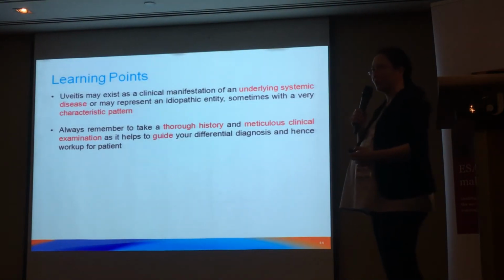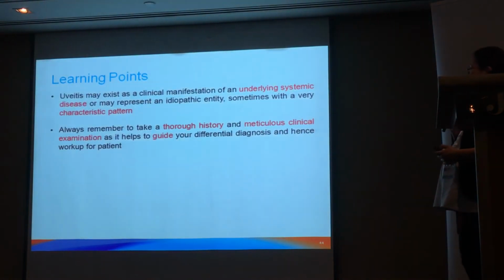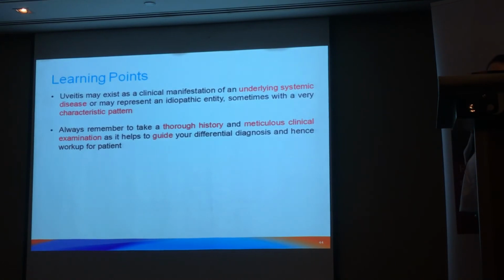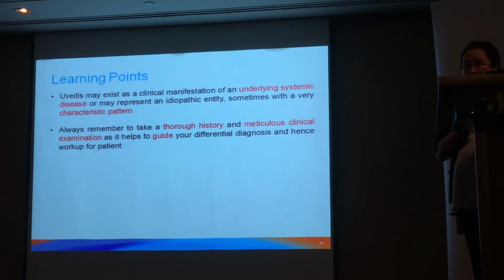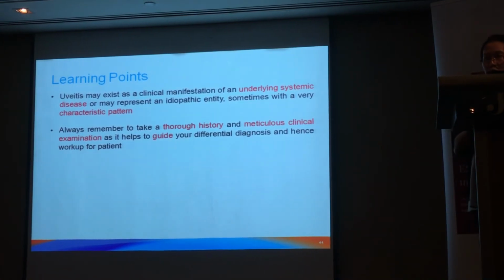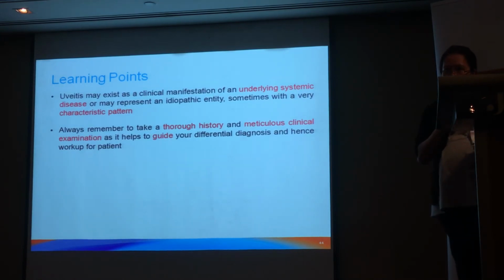Some learning points to end off with: uveitis may exist as a clinical manifestation of an underlying systemic disease. Therefore, history is very important. And sometimes a meticulous clinical examination will help guide you and save patients money, in terms of how you can do a more directed workup. So I hand over the stage to Dr. Anita Chan now to share with you the workup of patients in uveitis.